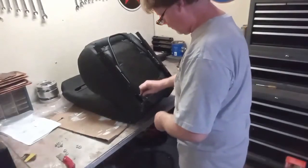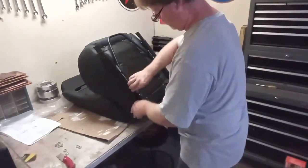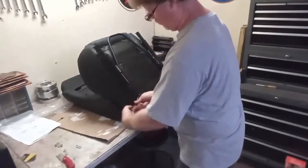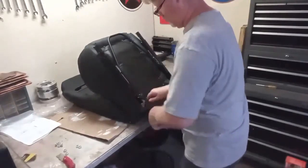It just took some time to align the holes with the brackets on the seats because, like I said, it was covered by material. So it was a process in itself to get the bolts aligned and tightened up good.